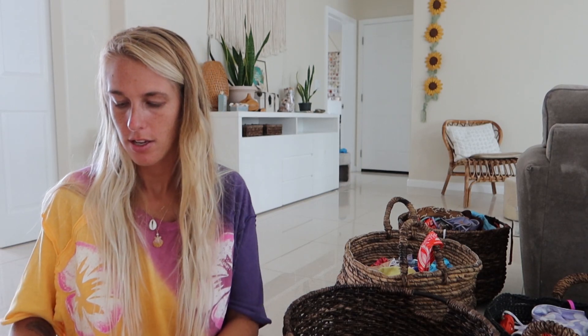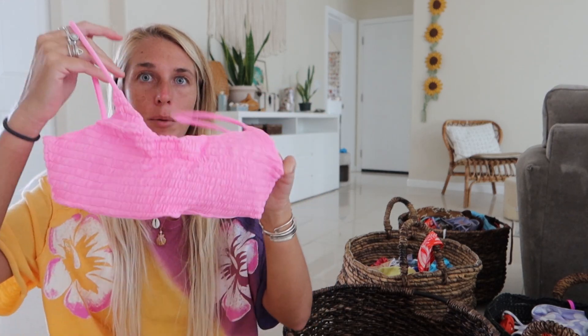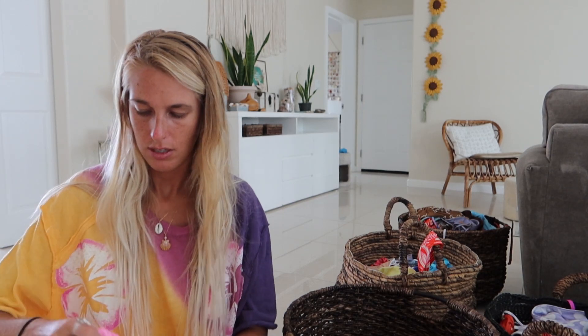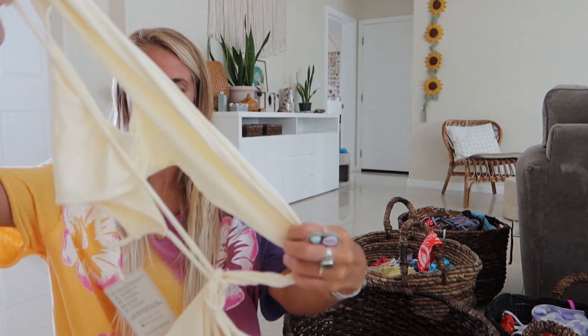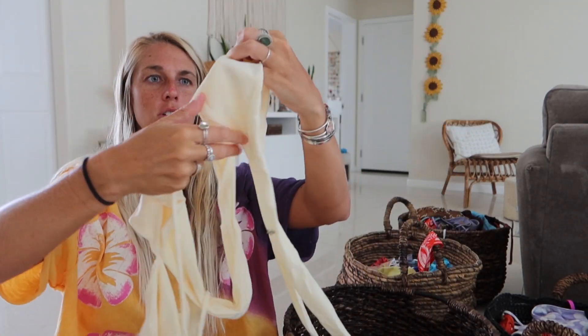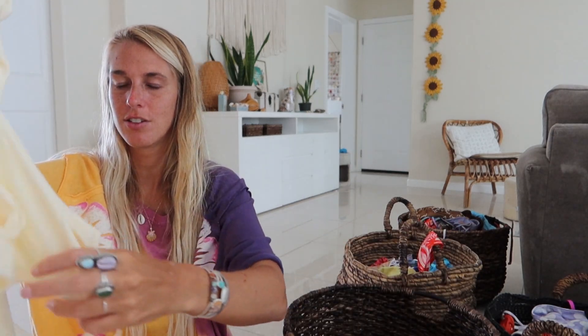Actually I'm gonna keep them — I'm so bad at getting rid of stuff. Okay, I have this bag with a one-piece thing because this company sent me suits and said they were gonna pay me to take photos in them and they never did. I don't like the suits at all so I was keeping them just in case. I'm gonna get rid of this whole set — this pink top, the pink bottoms, and this really weird one-piece that's so skimpy you couldn't actually wear it out. It has stains on it and I didn't even wear it so there's still a tag on it.